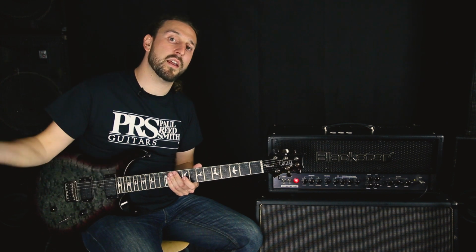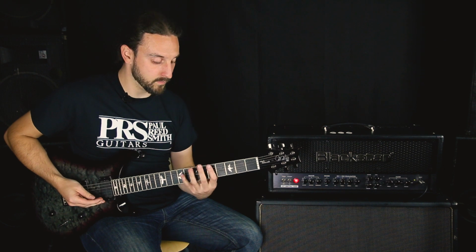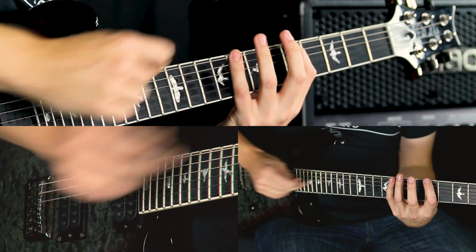Now the next big section I'm going to cover is kind of a bridge section. After the clean section comes in again, this is the bridge section here. So this is it broken down really, really slowly. So starting off on the 5th fret, goes like this.